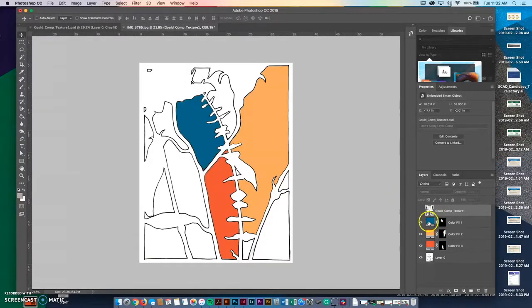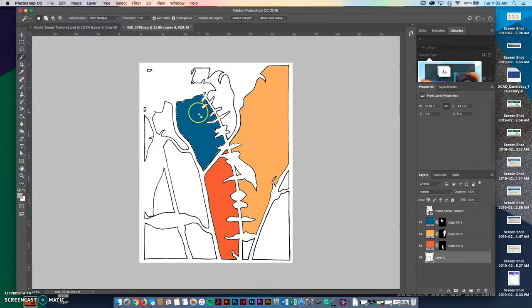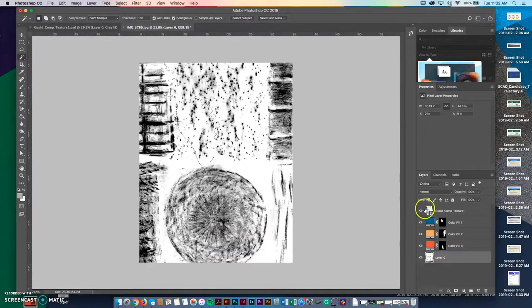So what I can do first is figure out which area I want to apply this texture to first. As long as I'm in my artwork layer down here at the very bottom, I can go back to my magic wand tool and reselect that area of blue that I have for this particular fill. Then I can come back up here to my texture layer, make it visible again, and highlight that layer so that I'm applying any changes to that specific layer. And we can see that I have these marching ants sitting on top of that actual texture.